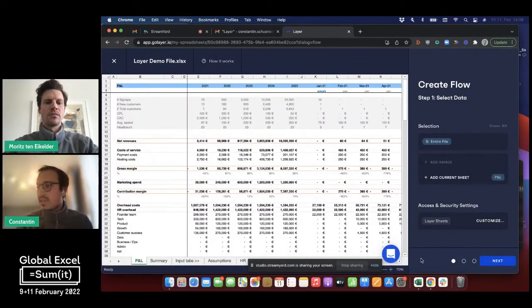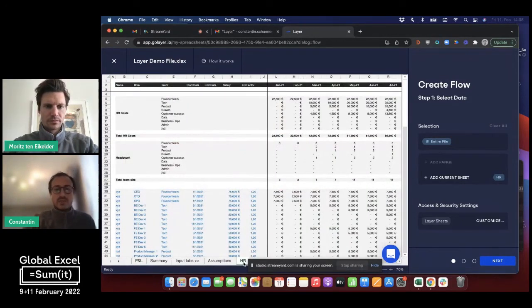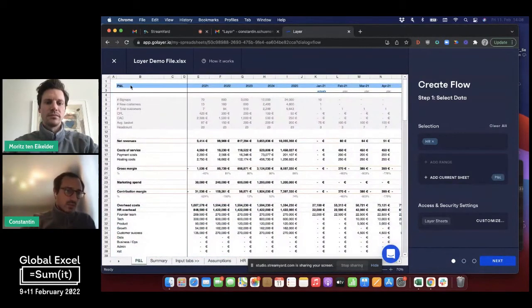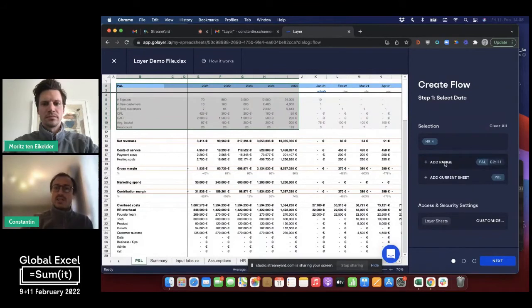So let's pick a very simple example. Let's assume we are in a rolling forecasting process whereby we want to collect data inputs for our financial model. And in this case, let's assume we want to share the HR sheet with our HR manager. Now in Layer, you can do this without slicing and dicing the file, simply through our application. How you do this is adding any sheet that you want to. You could also add, if you would like to, part of the P&L, for example, for context reasons. The whole idea here is that you can be very flexible. And there are no limits as to what you are able to share, from a single cell to the entire file and anything in between.